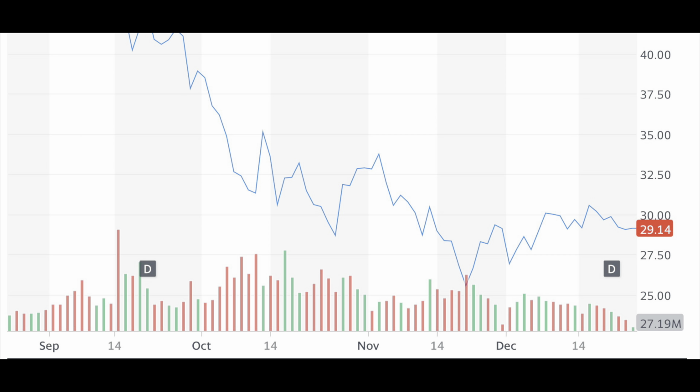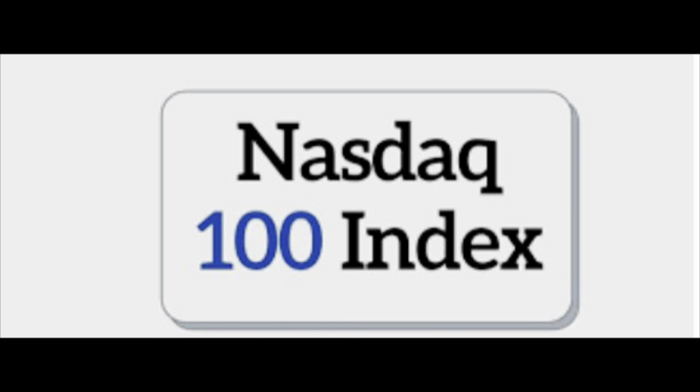Okay, so now let's talk about the Nasdaq 100. Because we were just talking about the Nasdaq Composite, the IXIC. So now we're talking about the Nasdaq 100, ticker symbol NDX. In the intro, I did say NQ, and NQ is really like if you wanted to trade options on this index, I believe that's what you would use, that NQ symbol. I don't know why I said that in the intro.